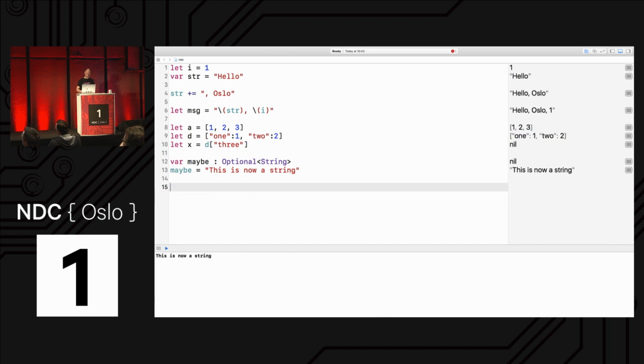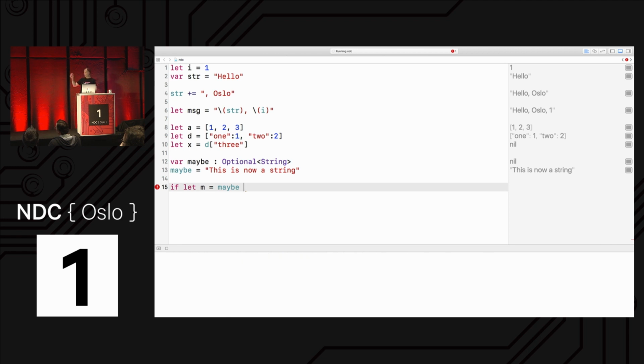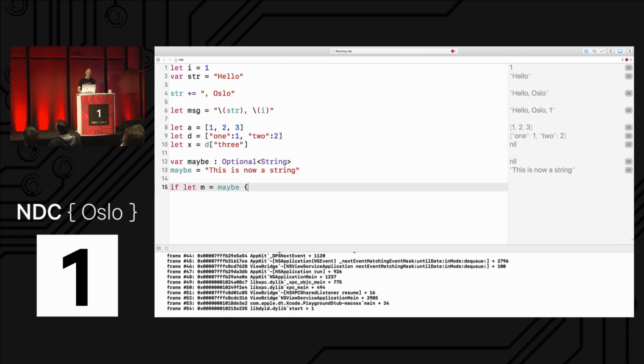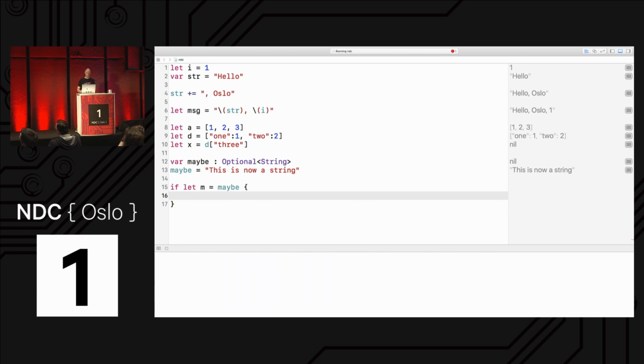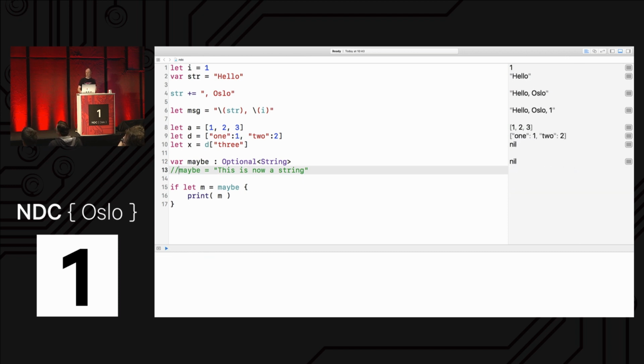What we do instead is we can use something called an if-let. And what that does is, if the optional has a value, our bound variable in the let now has that value unwrapped safely only within the scope of the condition. So now we can safely print it there. And if I, again, remove that, it's not going to go into the if statement. So that's a much nicer way of doing things. Now, optionals are really important in Swift. They're actually quite a big deal for people who came from the Objective-C world, and they're still coming to terms with it. But it's a really safe way of interacting with things that may or may not have a value.